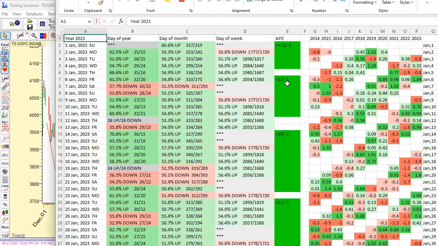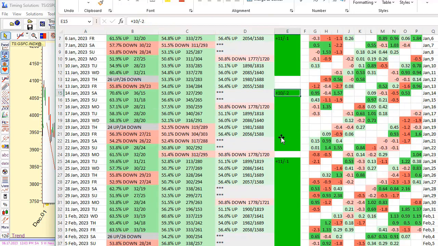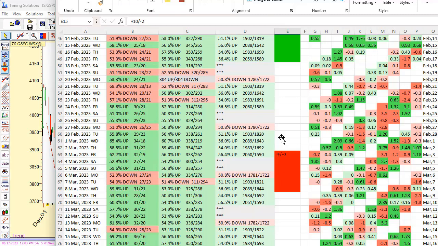You see, since January 6 till January 11, price goes up, 11 ups, 1 down. These predictable zones, you see, are blue and green here. Since March 30 till March 8, price usually goes down.